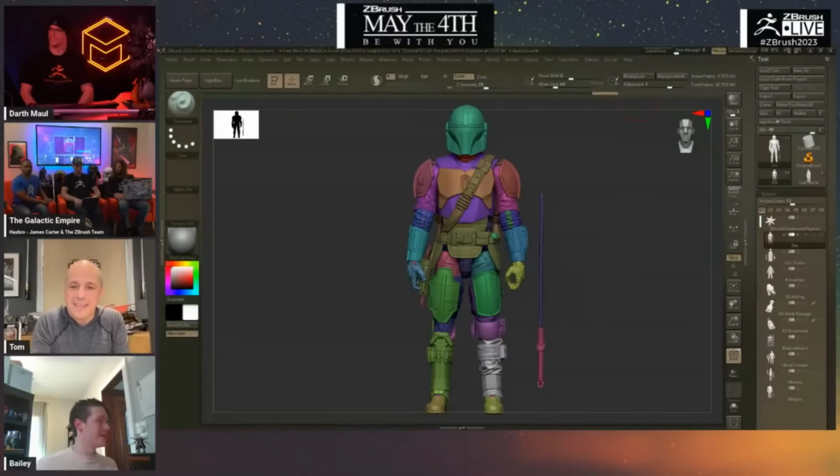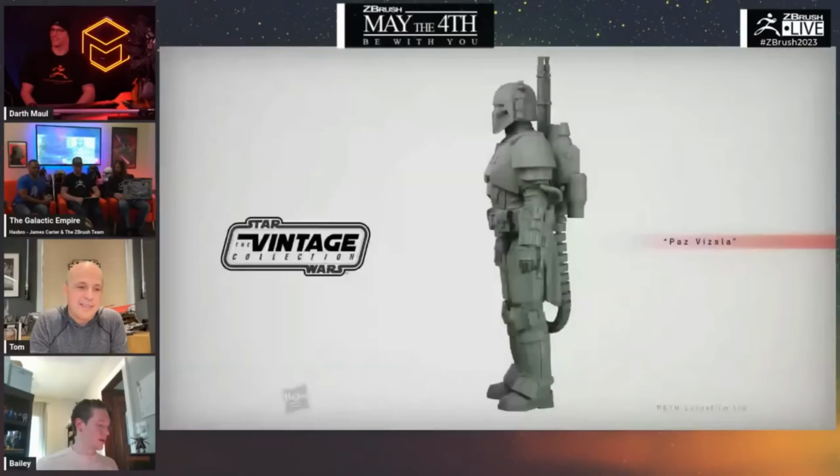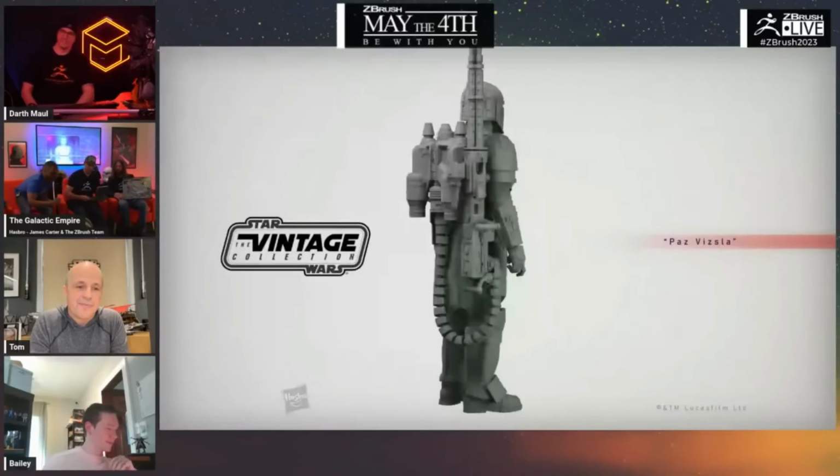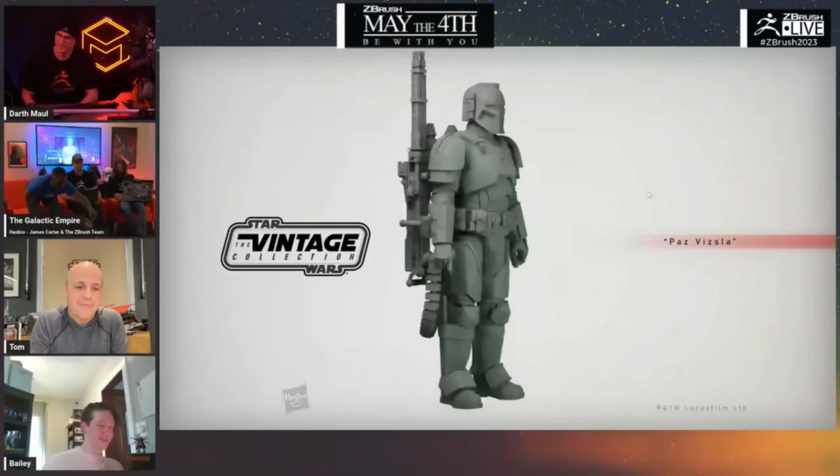All right. Are we going to jump to me? Yeah. No. So we're going to talk about Paz Vizsla. Yes. There he is. Should I grab? Yeah, grab. Yes, absolutely. We have the actual figure here.